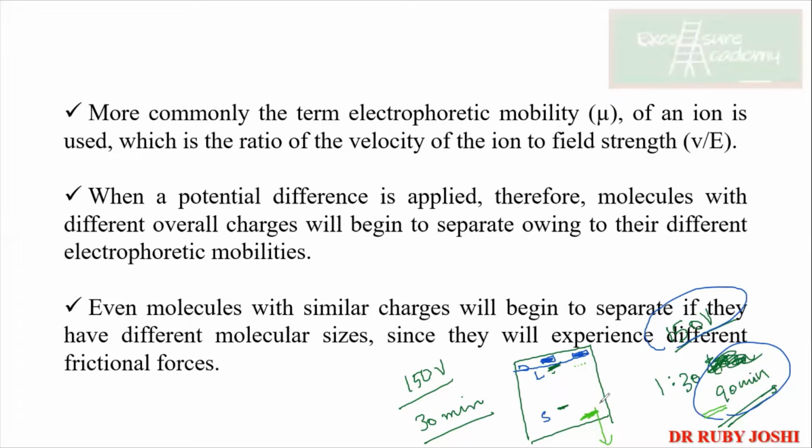So if you keep on keeping, like suppose I say 90 की जगह मैंने इसको 120 minutes के लिए रखा, so what will happen in that time? Even the larger fragment will run off from the gel. So it is not the gel which is stopping the movement, it is the size of the DNA which is making them move slower. तो हम क्या करते हैं, इसलिए we have got this protocol designed कि हाँ बाबा हमें 30 minutes या 1 घंटा ही रन करना है, otherwise you won't be able to see your fragments. ठीक है तन्वी, is it clear to you?